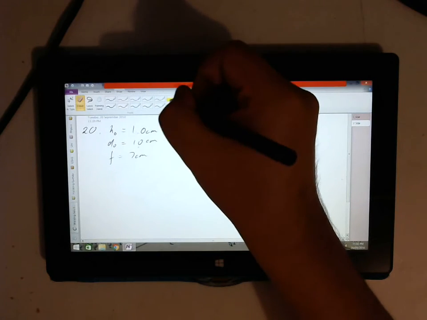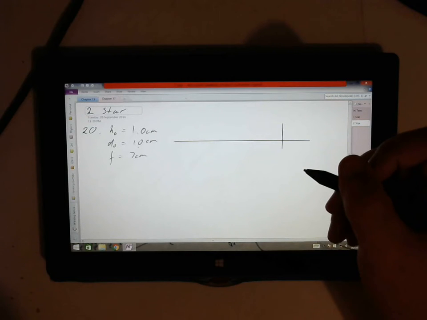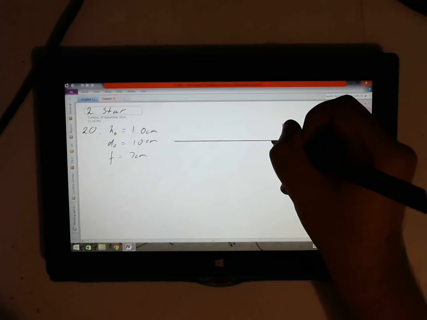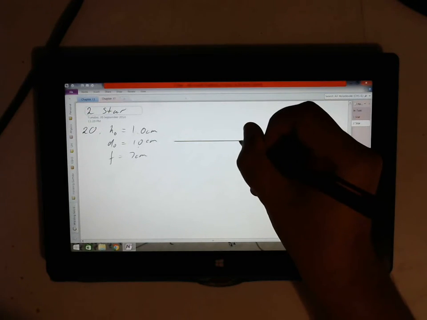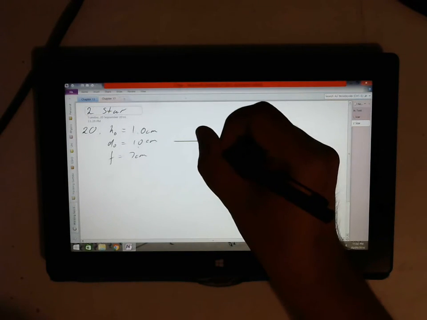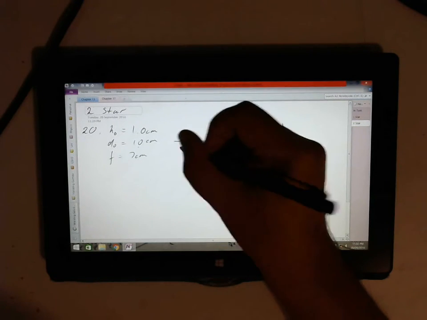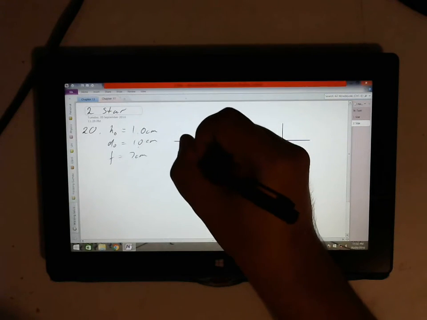I know that mirrors aren't straight, but the curvature should be pretty small. If it is small enough, then you don't need to really worry about how much of a curve there actually is. It'll still be a little bit inaccurate, we've seen that before, but it does save a bit of hassle. Only worry about using compasses if you're really trying to be precise. So let's go through. We need that the distance to the object is 10 centimeters and that the focal length is 7. So let's mark that off. 1, 2, 3, 4, 5, 6, 7, 8, 9, and 10. So this is where the focal point is, and this is where our DO is.